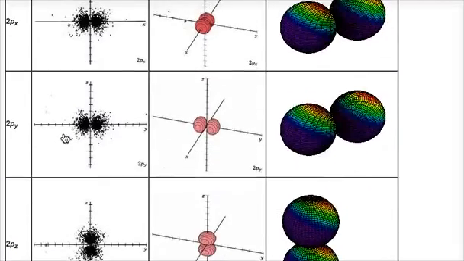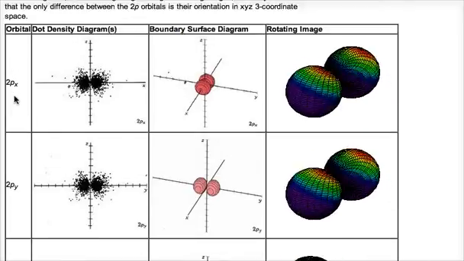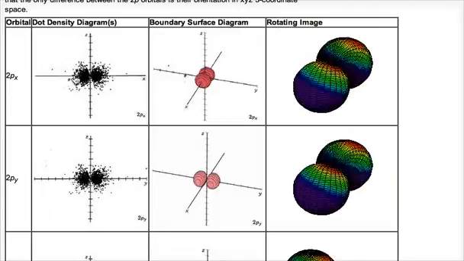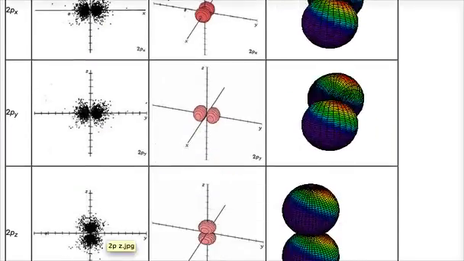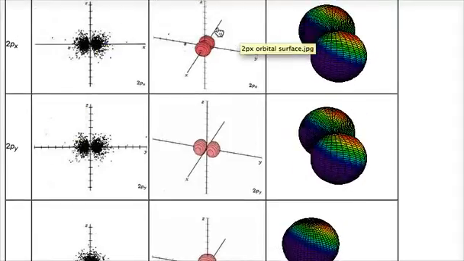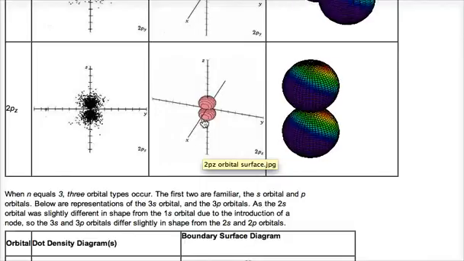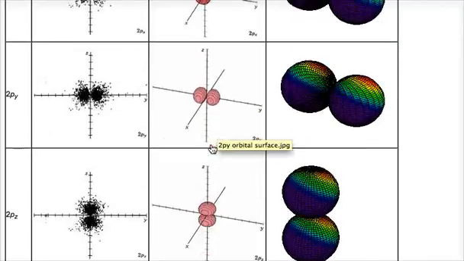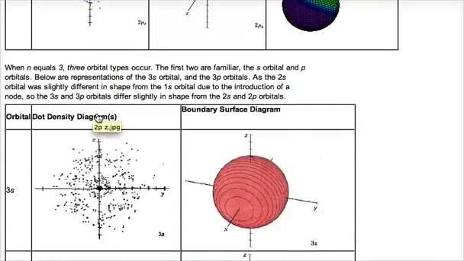And you go to P, so 2p, okay. Now that we're in the second energy level, you can have dumbbell orbitals, p's. And you can see here, yeah, they look like a dumbbell. And these are showing the three different orbitals, right? One is going this way, one is going this way, and one is going this way, right? So two electrons could look like this, two could look like this, two could look like this. And this is just showing you where they hang out.